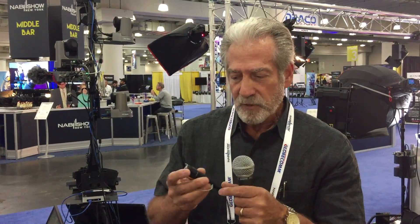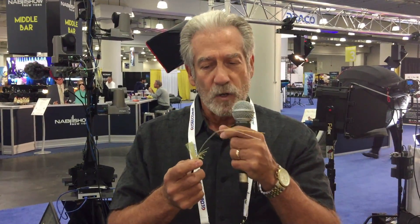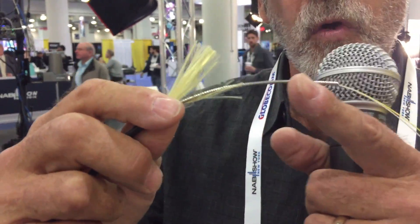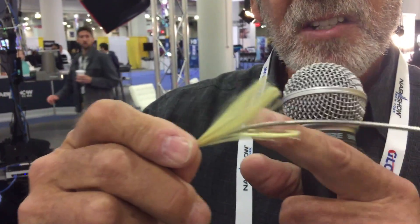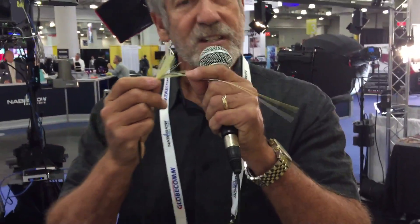The cables we make — Magnum cables — are stainless steel armored. You can see there's a stainless steel coil inside Kevlar, and these are the actual fibers, which are very fragile. By using stainless steel in our fiber, we've really enabled it because it's so strong and impervious to being chewed on, stepped on, or broken. It's up to 10 times stronger than conventional larger tactical fiber, which allows us to put so much more on a reel and make it much more convenient to transport.